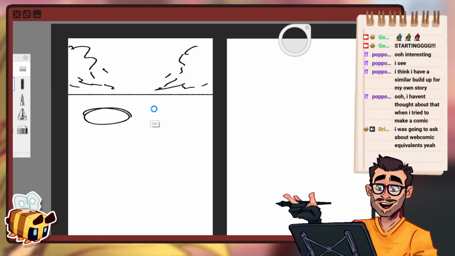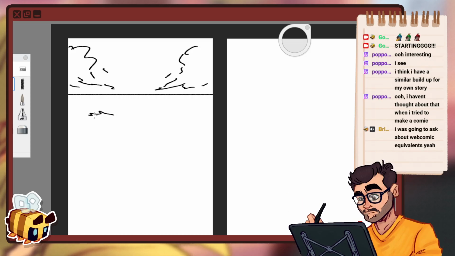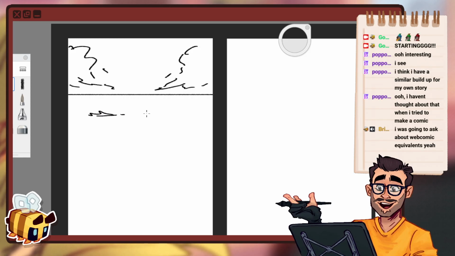I want to make it towards the left and not just the center because I want to guide your eye through the page. Eye flow is a very important thing when it comes to comic books, and it's something you need to learn about. It does vary from one civilization to another.